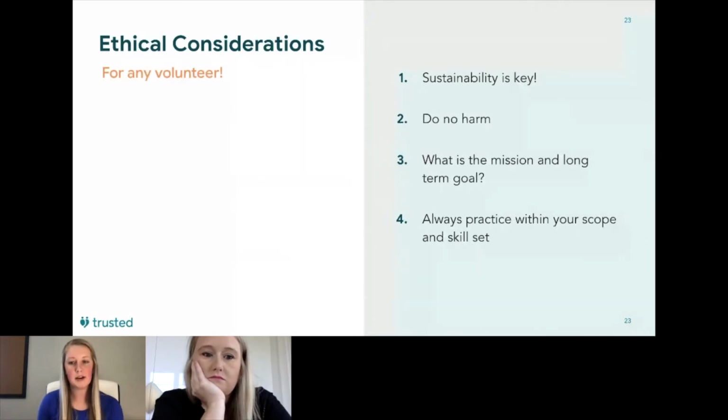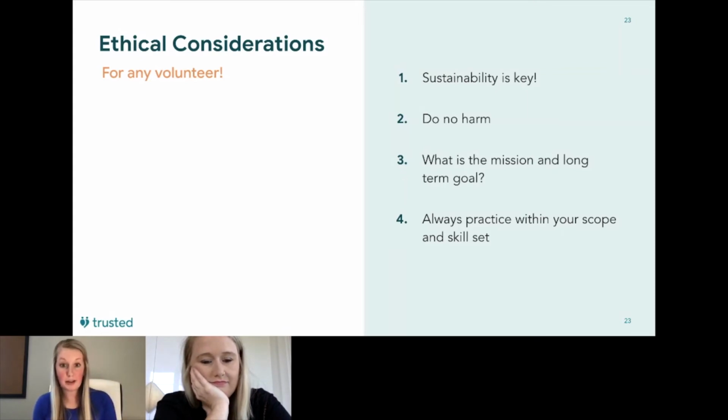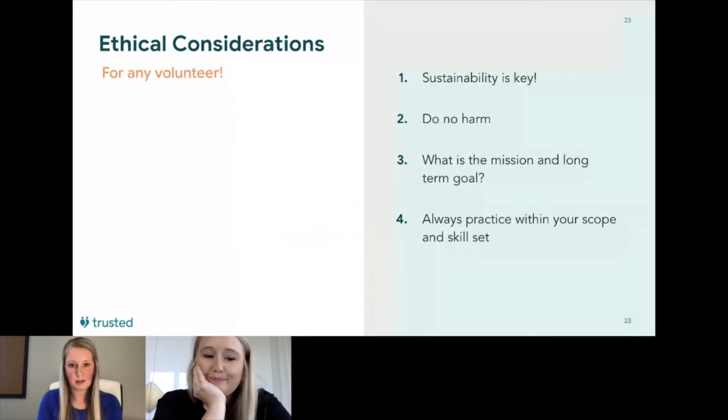Number two, obviously, everyone here is a nurse. I mean, not me, but I'm going to medical school, so: do no harm. That's just what we do as healthcare professionals. You don't want to cause any harm while you're there. One of the things that I saw a lot of our volunteers learn in the Navajo Nation was that the way that you've always done it may not be wrong, but it might not be right for that community either. And if you're going to push forward with your habits and the way that you've always done things in a new community, that's doing harm, even though you're not technically doing anything wrong, if that makes sense.